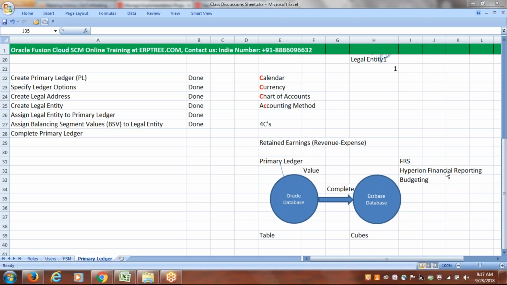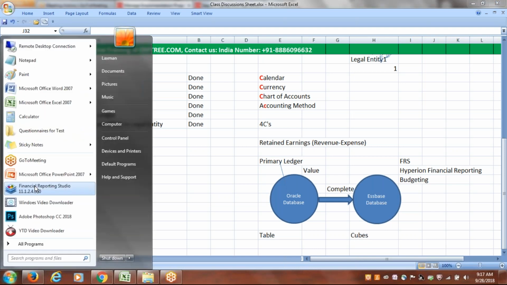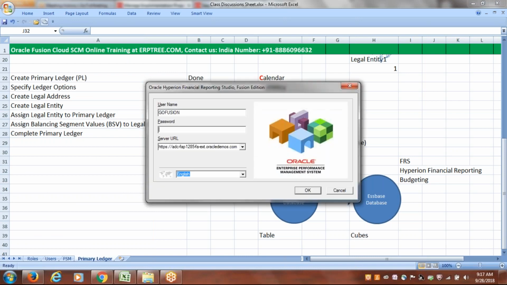So basically for this, we have to download the plugin what Oracle will provide, and we have to install, and this is the one which will be connecting. You have to provide your login credentials, then we'll be connecting to that space where you can prepare the reports. Okay, sure. Yeah, thank you. Oracle Hyperion Financial Reporting Studio. Okay.